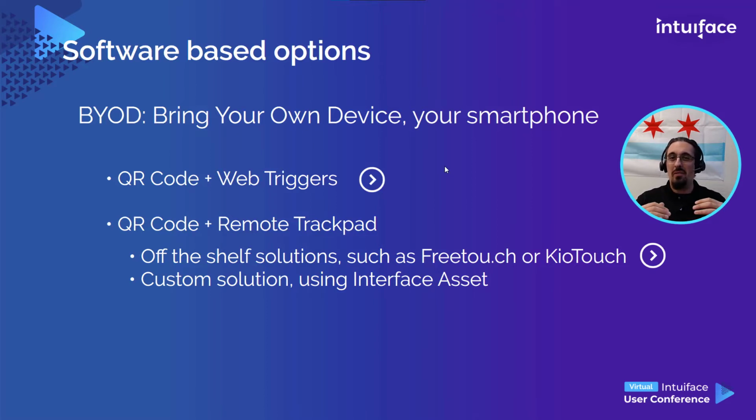Now, if you have already built an experience in the past, which is pretty complex, like a heavy information-based experience for a museum or for very complex presentations with lots and lots of scenes, and every scene is different, building the web interface on the mobile phone might be quite expensive in terms of time to spend to build that. In this case, there is a second approach, which is still using a QR code to display something on the web page, but we'll use a remote trackpad. We'll transform your phone or the user's phone into a trackpad as you have on your laptop.